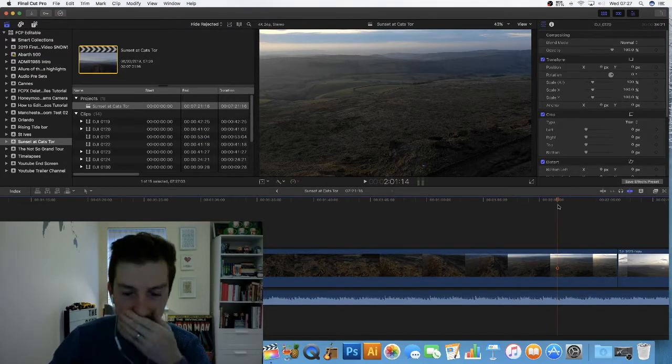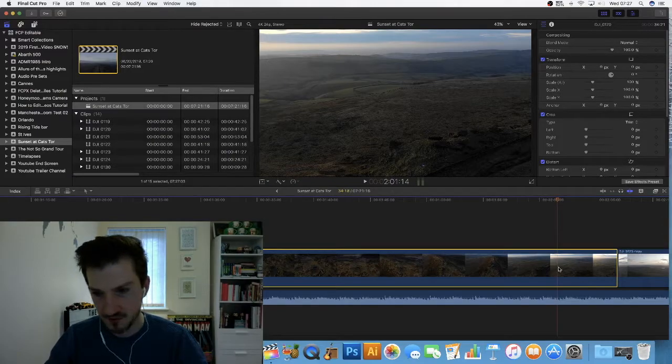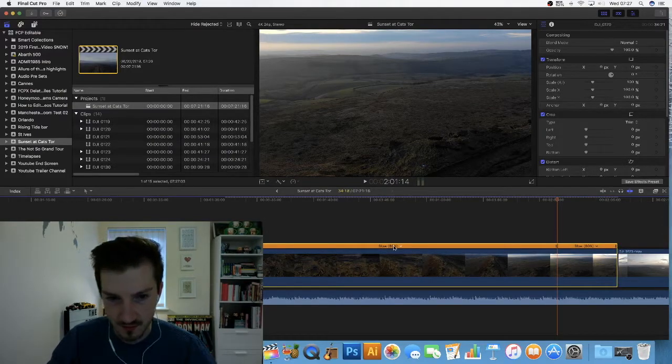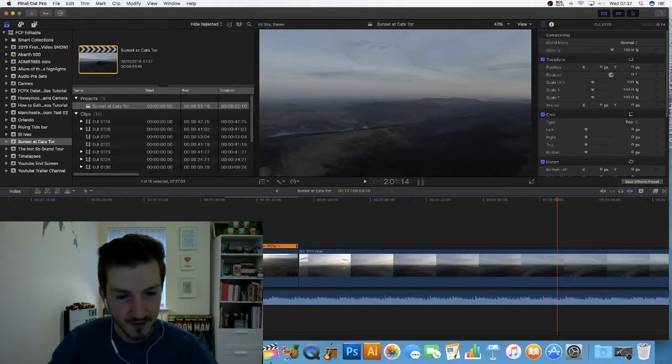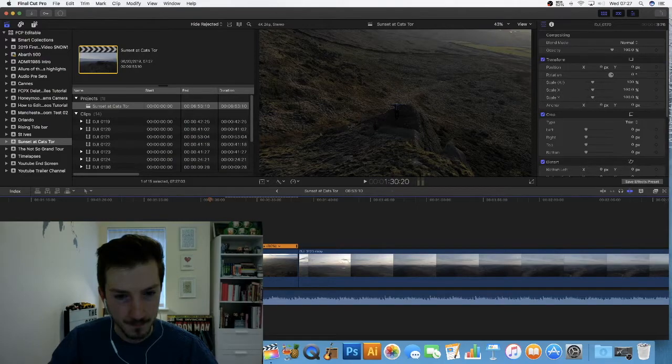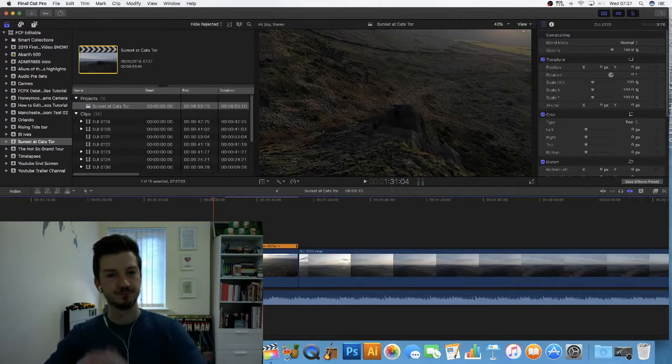Wait, let me think about this. Is this right? So Shift B. I'm trying to think how I do this now. Forgotten. No, this is right. Oh, I'm going to have to let that render.